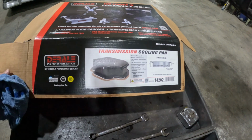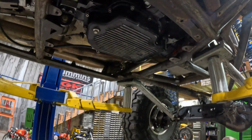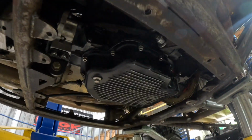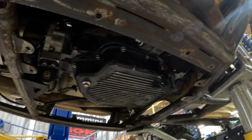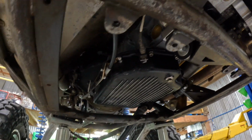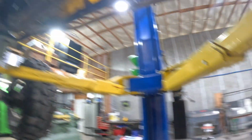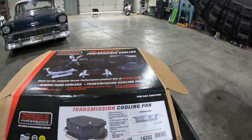I really wanted to just up the capacity from the one that I have, which is just one of these, it's probably China, who knows, eBay specials. Good aluminum pan, didn't leak, served its purpose. Got my temp sender in there. But I got room for a bigger one, and I want more fluid capacity, and so this thing's pretty cool.